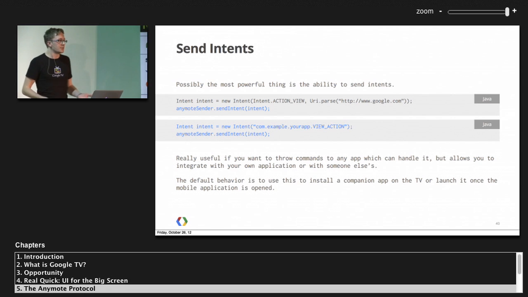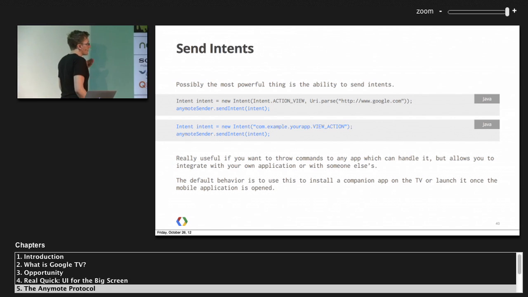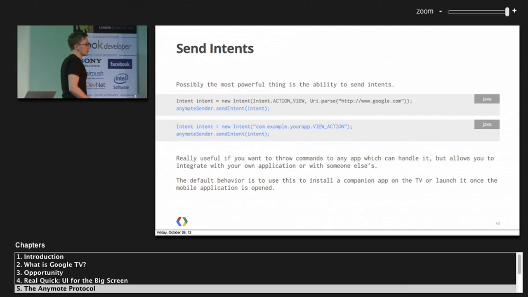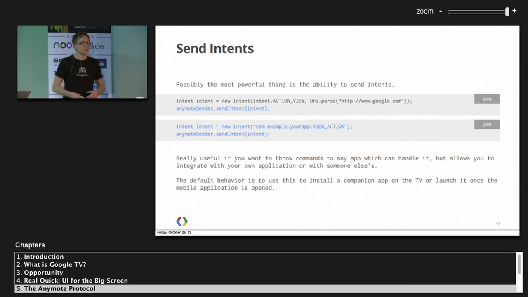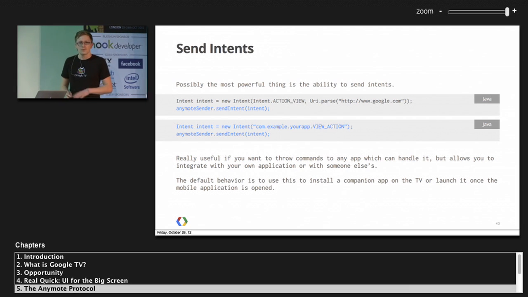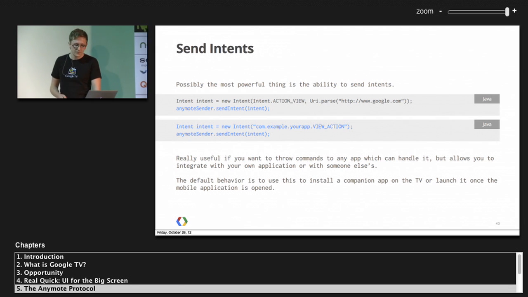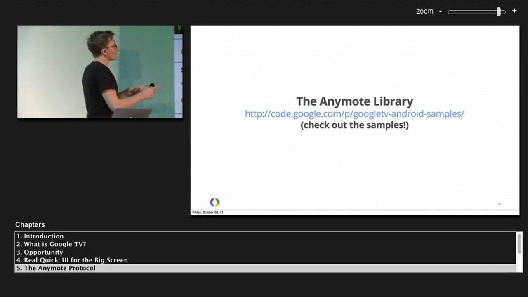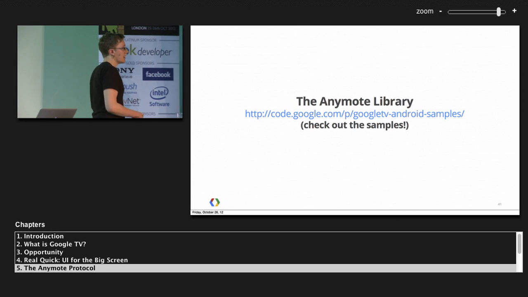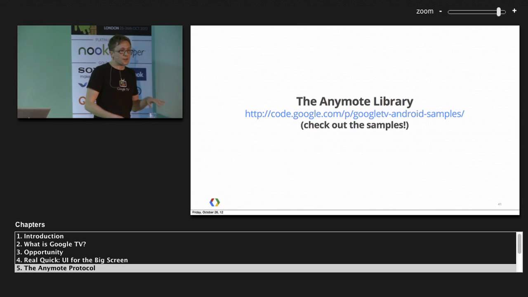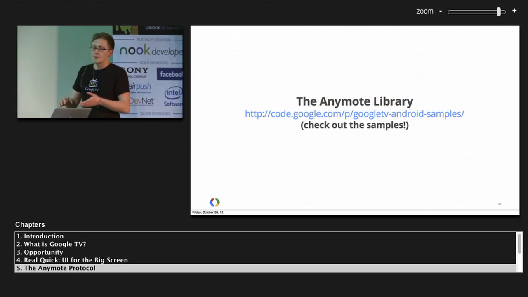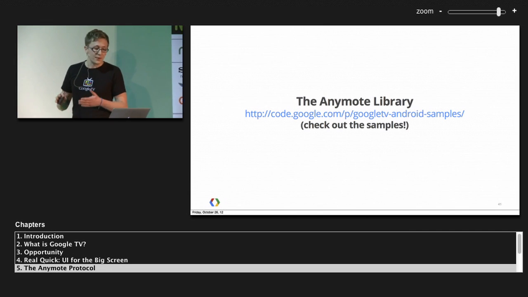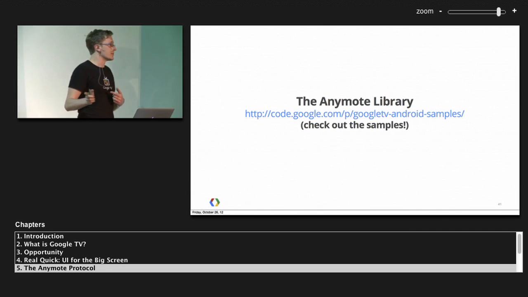So if you imagine something like open intents, where you can basically find out all the intents from another app, your app can essentially be a second screen experience for someone else's app, which is a bit of a weird one. So again, this is in the samples code. It's the same place as the left nav bar, but we've got a whole host of other libraries and samples in that. So I strongly recommend, if you do anything, that's the URL that you want to go check out.